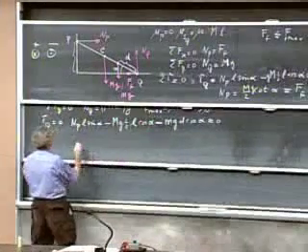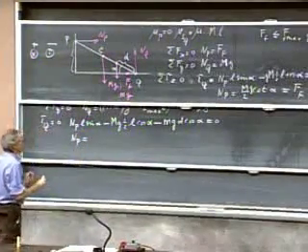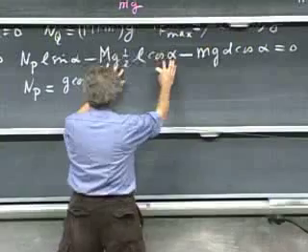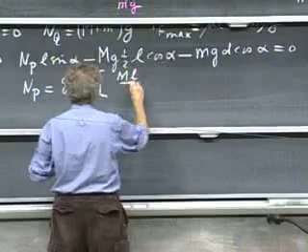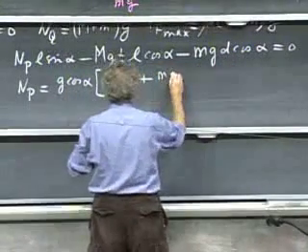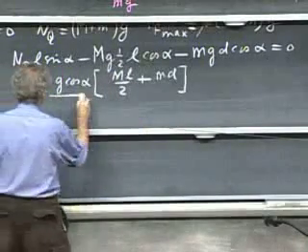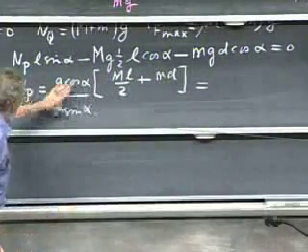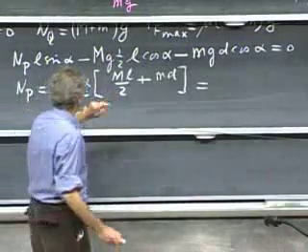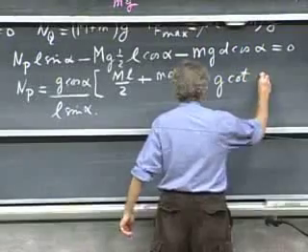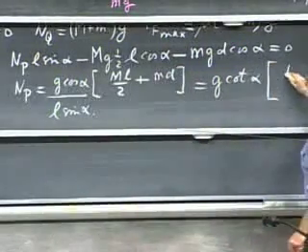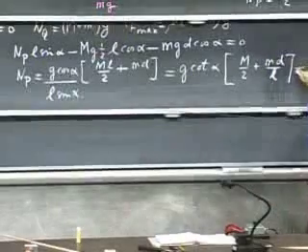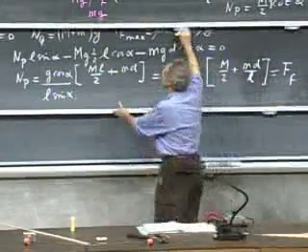So I'm going to take N of P out of here. I can take g cosine alpha out. So if I take g cosine alpha out, I have ML divided by 2 left over, plus little md. And then I have to divide by L sine alpha. And so now for cosine alpha divided by sine alpha, I can write cotangent alpha, and I'll bring the L inside here. So I have g cotangent alpha times M over 2 plus little md divided by L. And that now must be the frictional force, because N of P is still the frictional force.